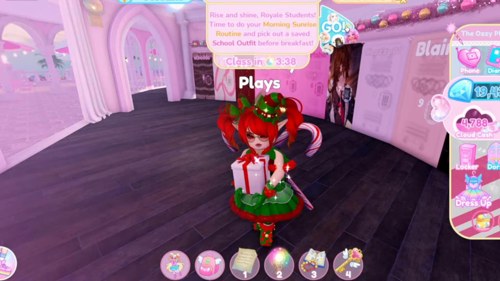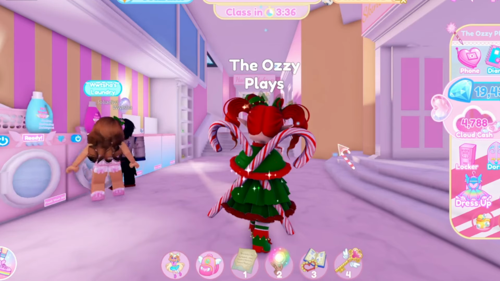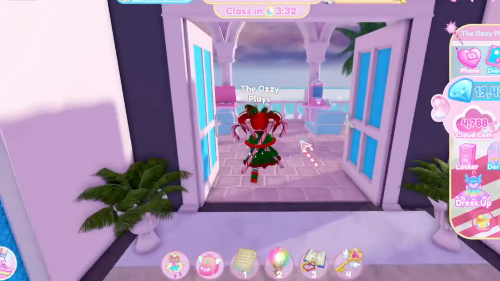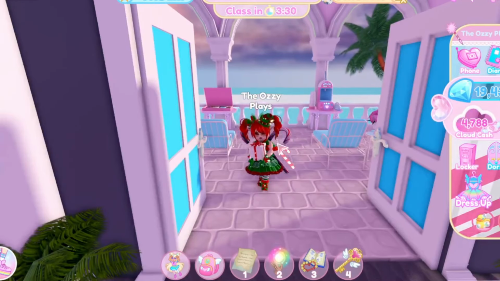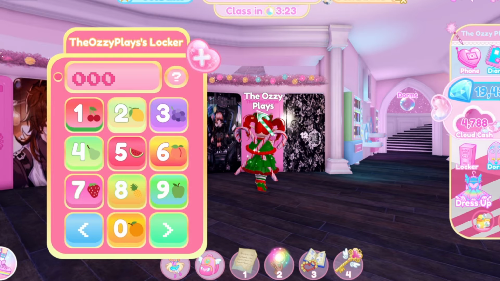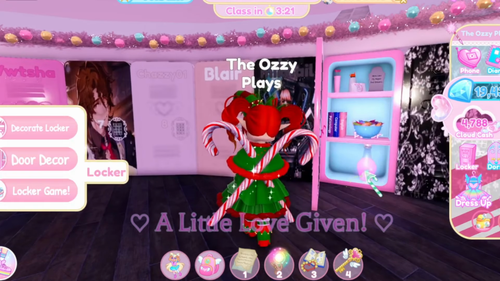So this part might be a little frustrating for some players, but you do have to go to the classes and do the activities, and in between every single class throughout the day, you want to stop by your locker, open your locker, and then you want to make sure that you click on your fish.